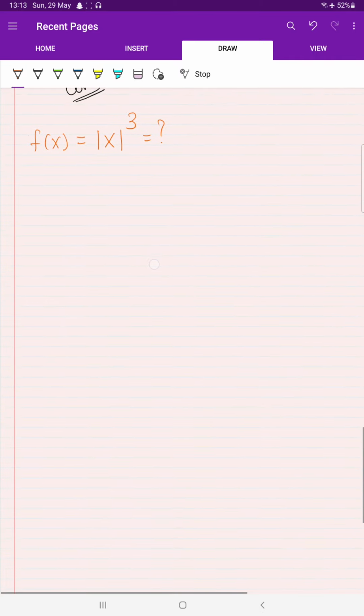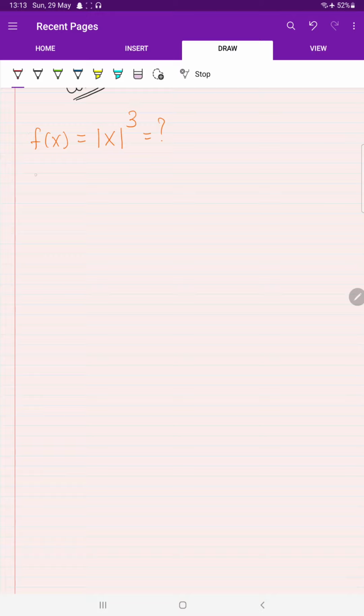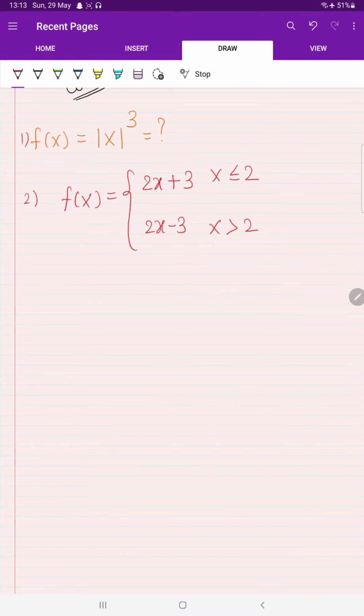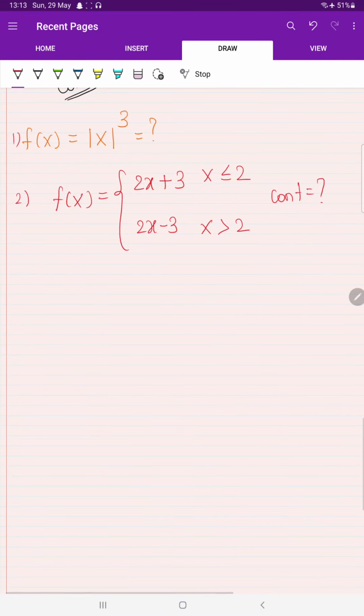With this, I would like to give one more homework question. For that question, I will be giving the answer, don't worry, because I have derived this question already. So, the next homework question, this was question number 1, and question number 2 is: the function f of x is defined as twice of x plus 3 and twice of x minus 3, where the corresponding limits are given as x less than or equal to 2 and x greater than 2. What is the question? You have to predict whether the given function is continuous or not. Use your mastermind, try to bring the answer.